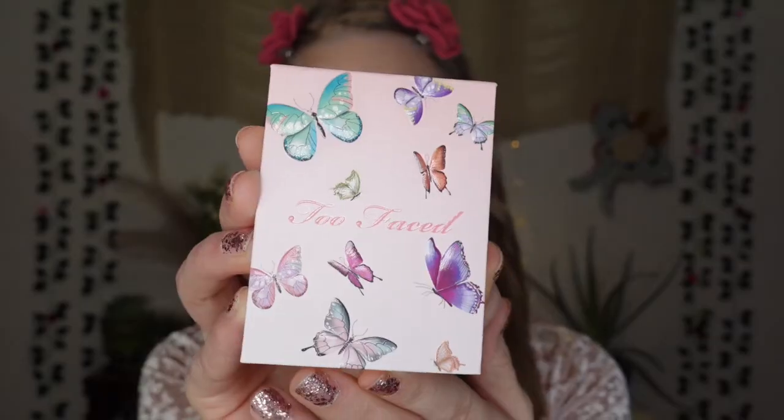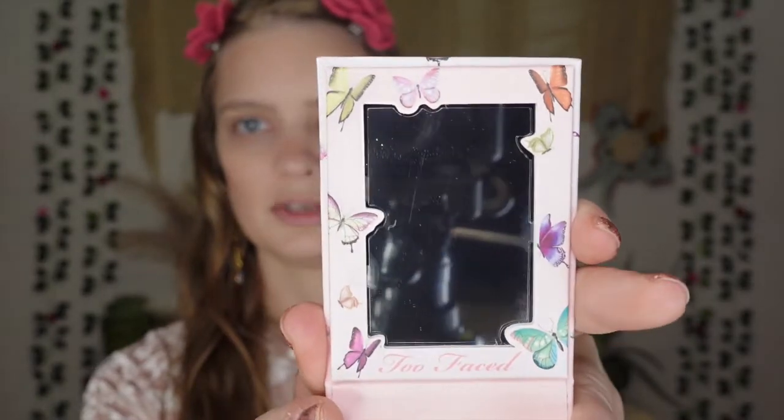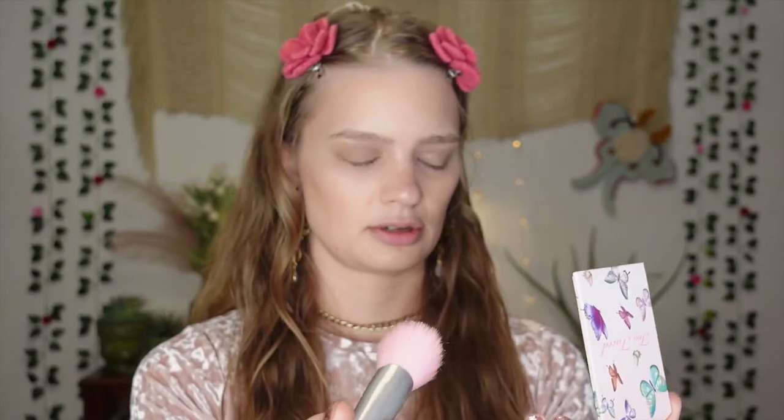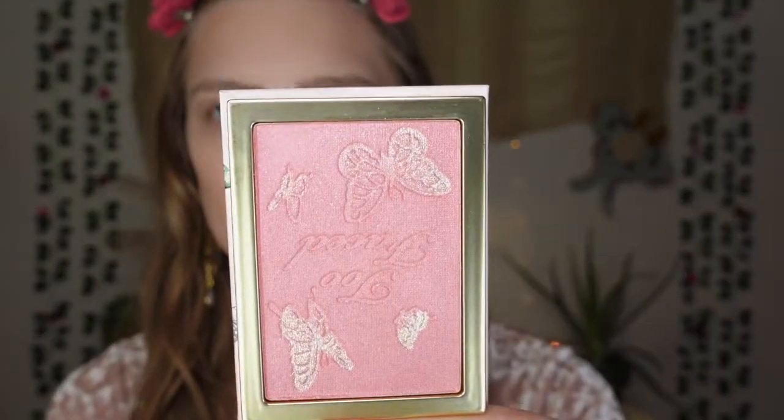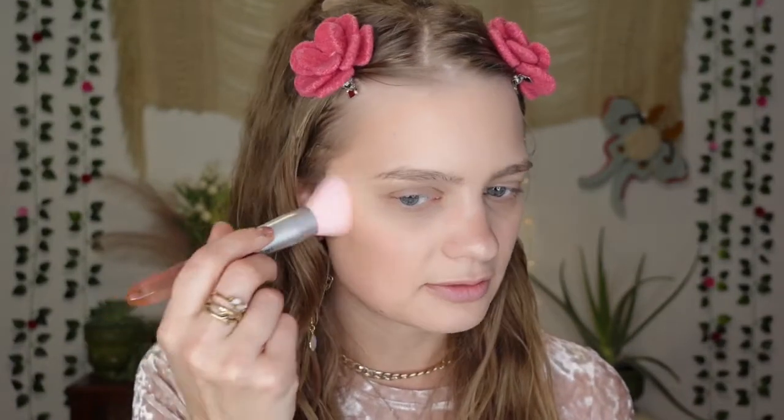Let's do the blush. This is the Too Femme blush — I haven't even opened this yet. This was kind of pricey at $30. Okay Too Faced, this better be a really good blush. The packaging is adorable — very cute, very spring. The butterflies are like glittery gold, so pretty. I saw the swatch of this on Trend Mood and it looked really pretty. When I first swipe it, the gold glitter was literally just a layer on top — it doesn't go all the way through the blush. So it puts a huge patch of glitter on my cheek. I guess the first couple of times you use it you'll get glitter but then it'll be gone.